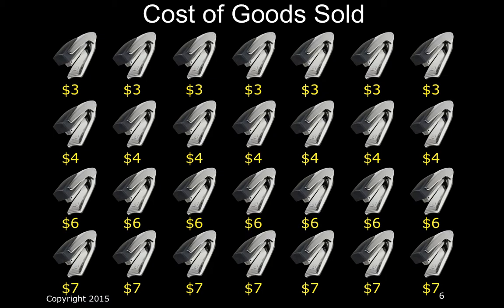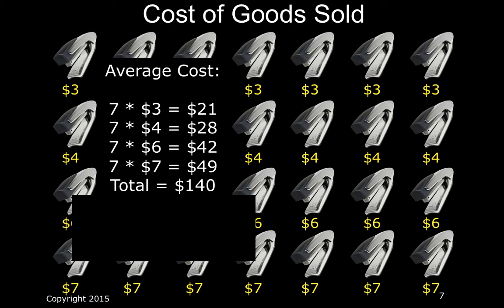If we sell 10 staplers for $10 each, that does not tell us which staplers we should treat as having been sold so that we can determine the cost of goods sold. Before we answer this question, let's think about why this matters. Let's assume that we use the average cost for all the staplers sitting in our inventory.